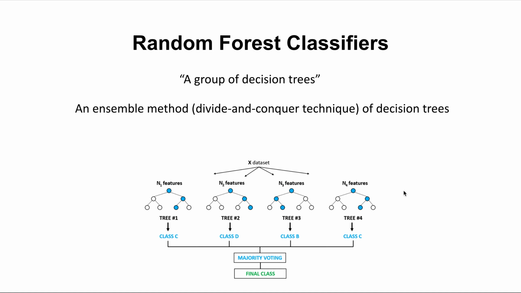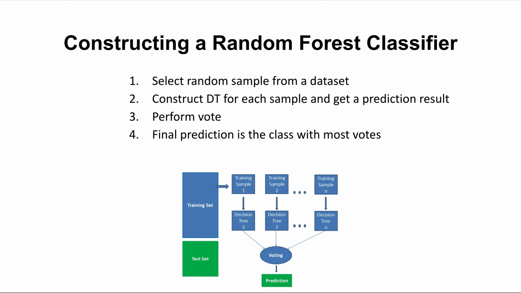Step 2, for each sample or each input or each feature, we construct a decision tree. Just like I think we talked about decision trees in video 3 or 4, decision trees are like Boolean structures, right? Basically if-then, a bunch of if-then Boolean trees, with subtrees, leaf nodes, etc. Each sample or feature or input is going to have a decision tree. We take the sample, run its information through the decision tree, and based on that we get an output, which is our prediction result, which is some class, right? So going back here, that's where we get class N, class O, etc.